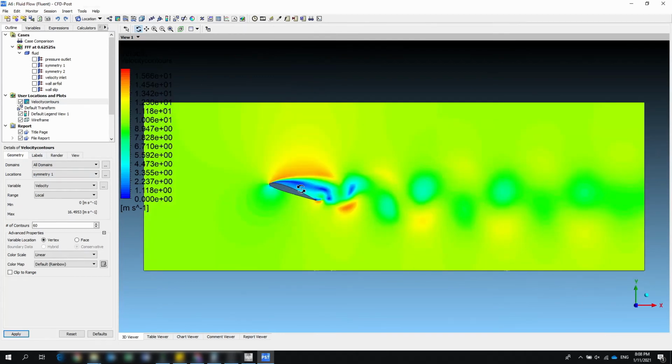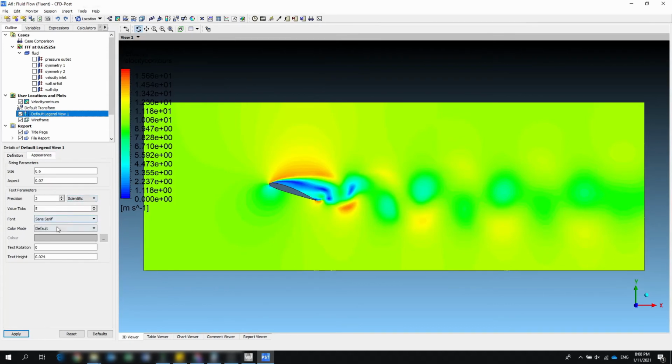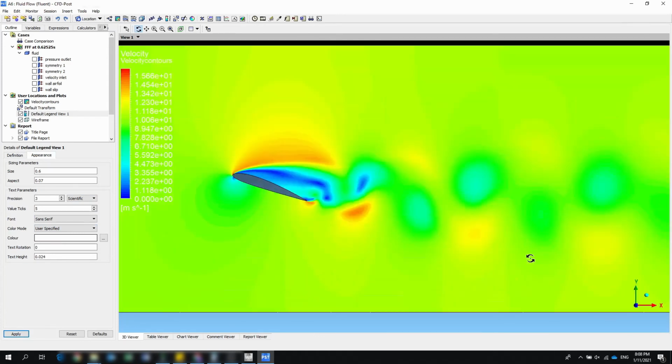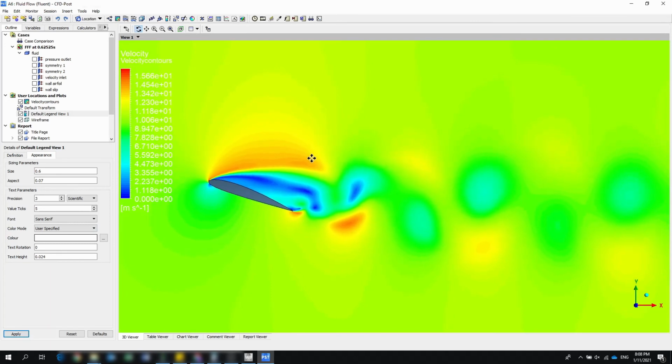Okay, we have these nice velocity contours, but the color of the legend is black, and it's just not really good to catch it. Okay, so now it's a bit better, but if you zoom in again, yeah, black was better. I did it on purpose, and it was not really a wise decision. Okay, so let's just make it back to the black one.